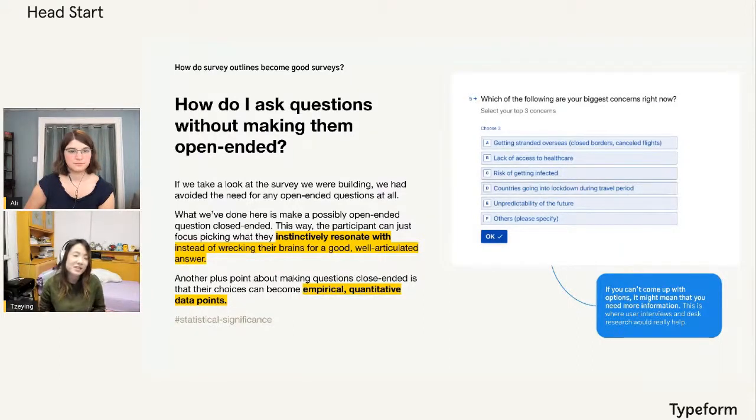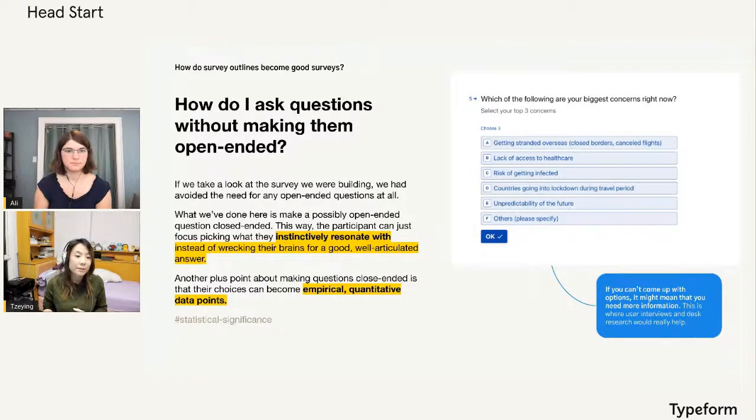But if you ask them to sit and think about it, they're like, oh, I don't know. Wasn't thinking about this. Not in the headspace. Not in the right mood to be thinking about traveling, maybe. So those are hard. And again, a small tip here is that if you're struggling to come up with these options, you probably need to do some other form of research. Ali was mentioning that a little bit just now. Do some user interviews, figure out what the key themes are, and then this is how you come up with the options to fill out this survey.